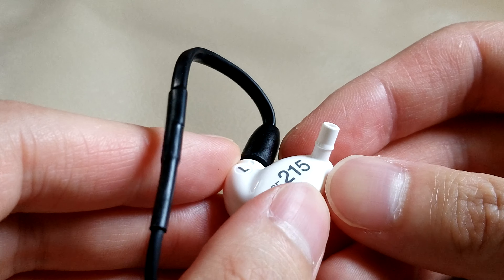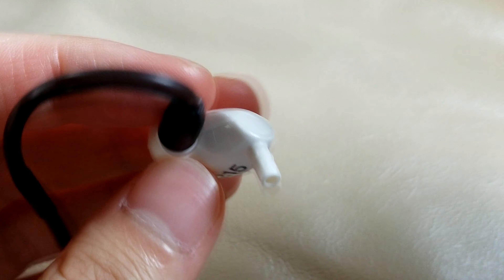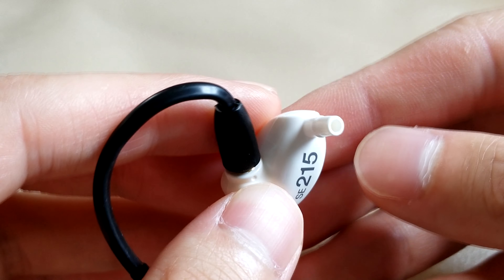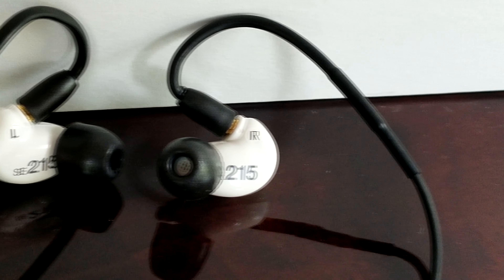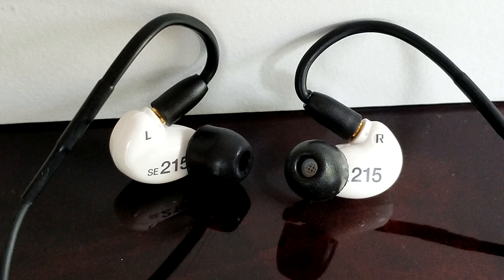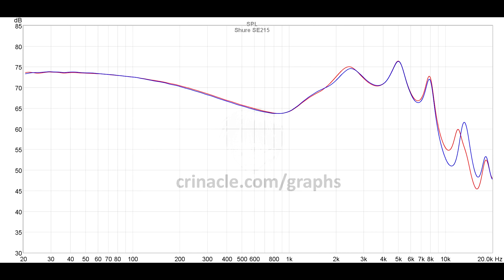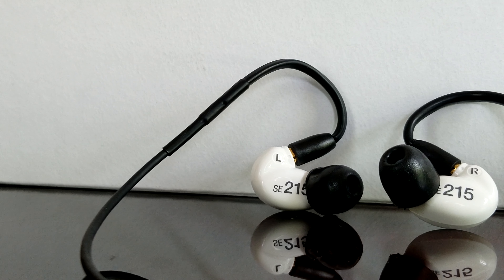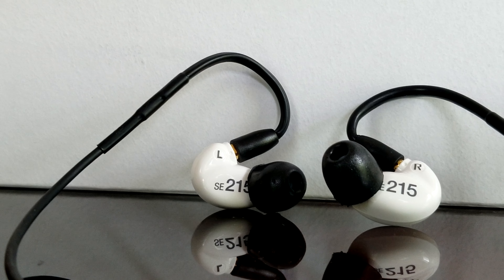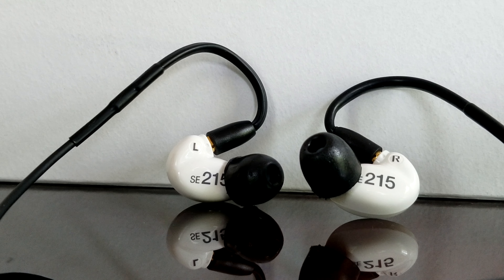Let's of course also talk about the sound, since these are earphones. These are both better and worse than I remember. Hearing the 215s by themselves again, after a few years of various better sounding IEMs, they didn't sound as bad as I expected them to be. They still have that warm, dark bass-emphasized sound with the treble rolled off, but I found it's pretty enjoyable and easy to listen to, and it's never fatiguing. Soundstage is still narrow and the imaging is average. However, when I directly compare them side by side with the ZS10 Pros or the TIN T2s, then I could clearly tell that the 215s were much muddier, the bass was a little bloated, a lot of the detail is missing, and the soundstage wasn't as good.